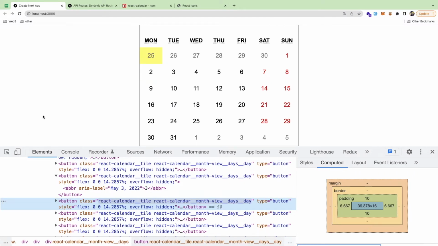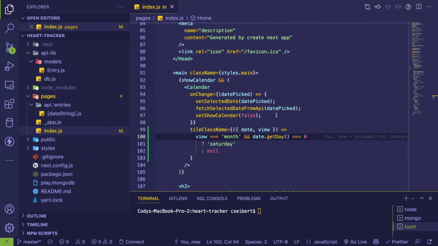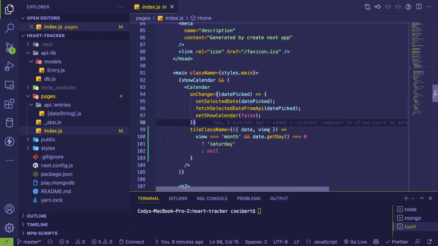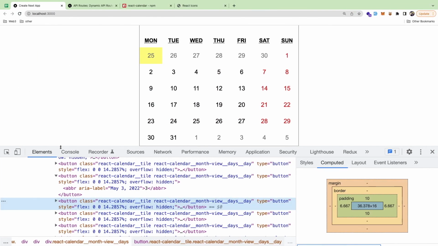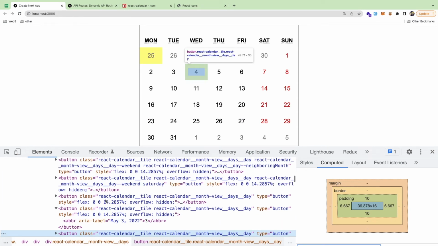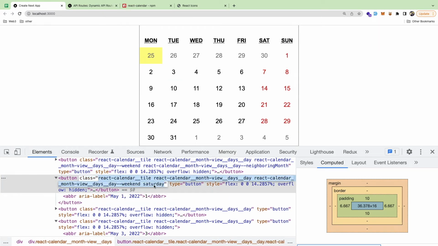A great way to learn about libraries and packages and how to code is to just experiment with stuff. Don't be afraid to change example code and see what happens. So I changed this 3 to a 0 because I want to test the theory that 0 means the first day of the week. But I don't know if my theory is right, because this should say, oh, it does say Saturday. Okay.